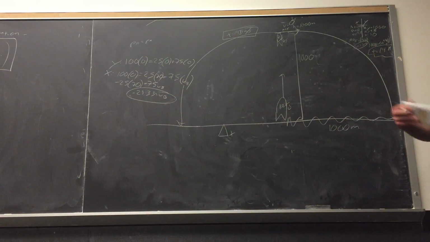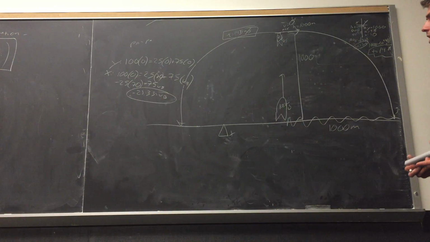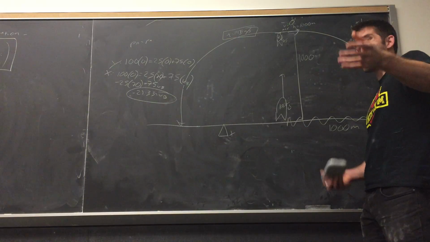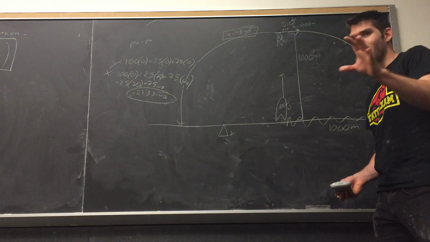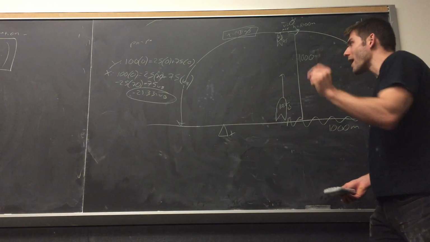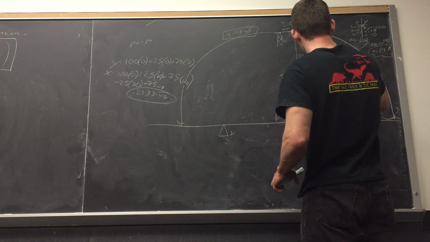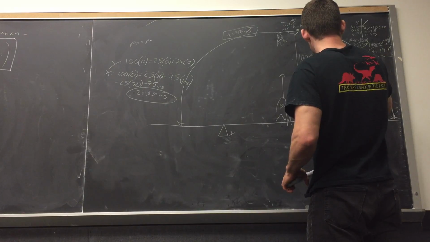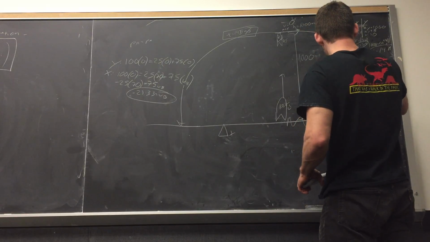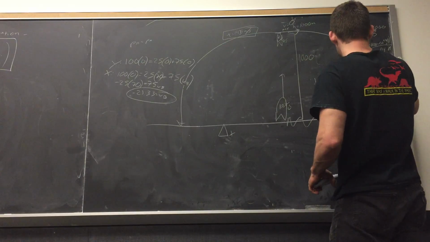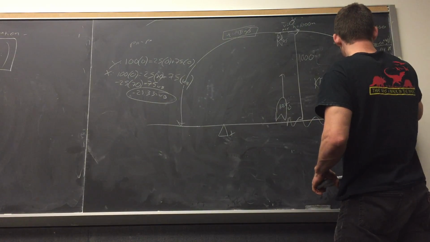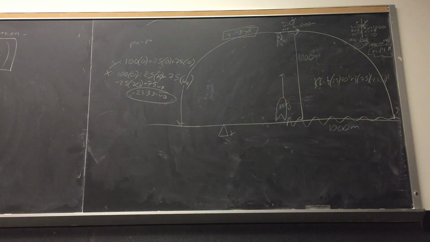Also, they could have asked for how much energy was stored in the explosion. What was the kinetic energy right before the explosion? 1/2 mv squared, and it wasn't moving in the y direction, and it wasn't moving in the x direction. So 0 kinetic energy right before the explosion. Right after the explosion, my kinetic energy is equal to 1/2 times 25 times 70 squared plus 1/2 times 75 times negative 23.33 squared. Notice a negative value squared is positive, so kinetic energy doesn't really care about directionality.